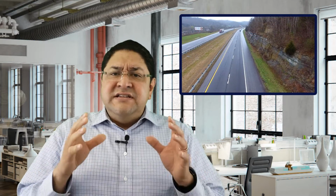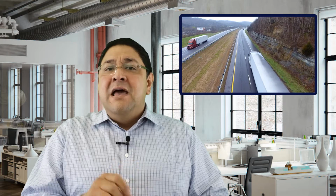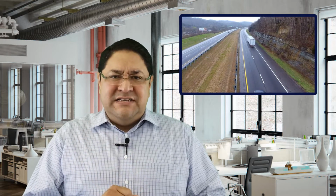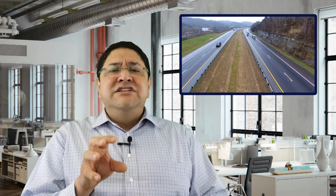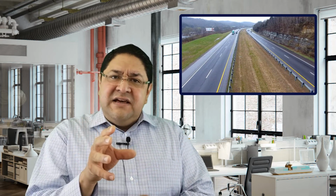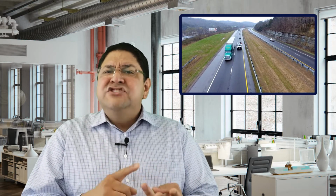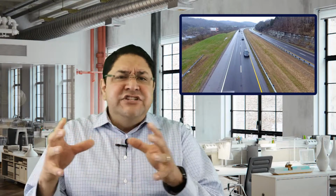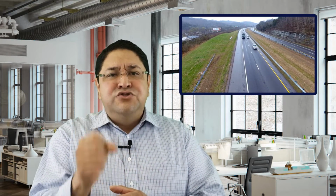Fleet managers continuously try to find ways to mitigate this risk by implementing driver policies, establishing guidelines for safe driving, and then implementing tools to help them enforce the guidelines. The safety guidelines typically have to do with speeding, harsh braking, sudden acceleration, changing lanes and tailgating. In other words, aggressive driving.